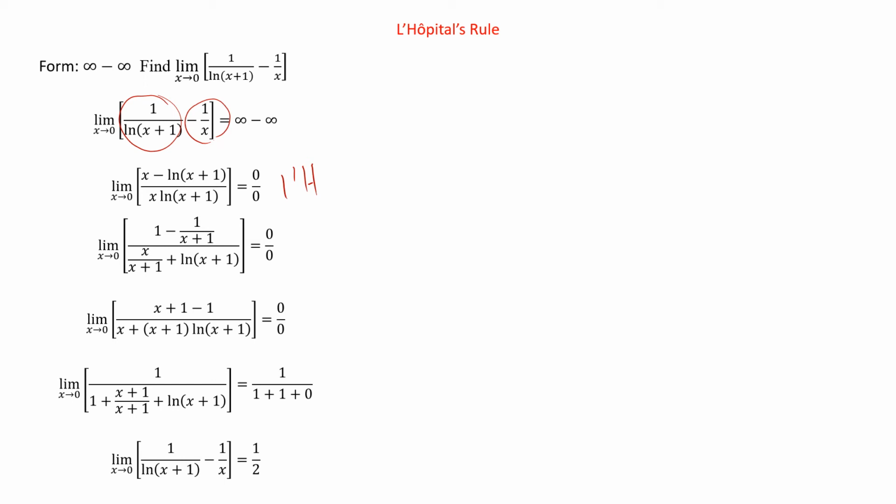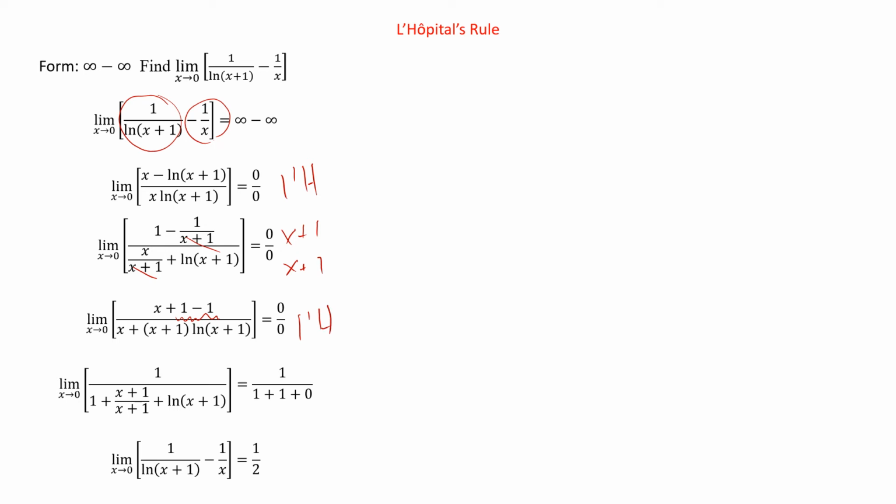But right now, this is pretty ugly. Let's clean it up a little bit. Multiply both the top and the bottom by x plus 1. And so what that does is it'll cancel out the fractions. We'll have fractions inside the fractions. And in the numerator, we get x plus 1 minus 1, which those cancel. Denominator is a little bit tougher. But we could plug in 0. We get 0 over 0 again. So we're ready to L'Hôpital it.